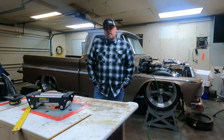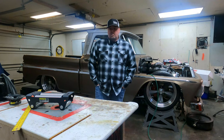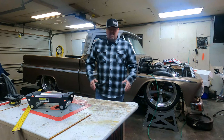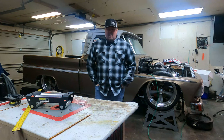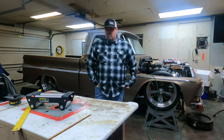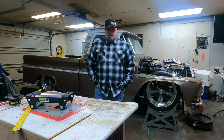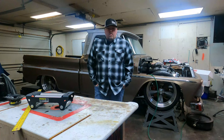I have a few more things going on to it very soon. But basically I need a way to drive it around. It runs and drives now, leaks, several issues, you know, that I've got to figure out, and we're going to put air ride on it. But I just need a way to move it around.